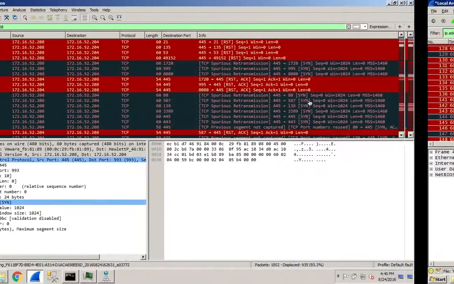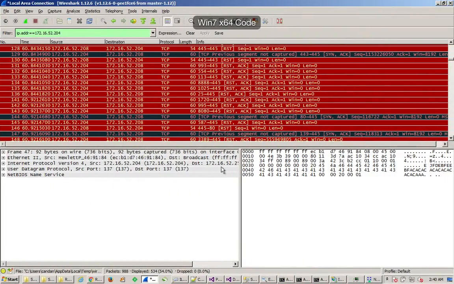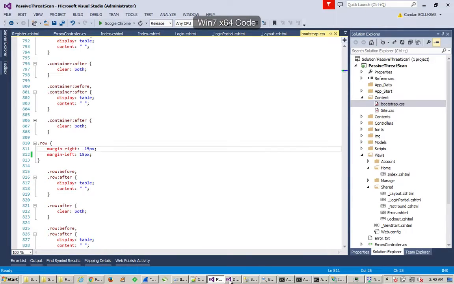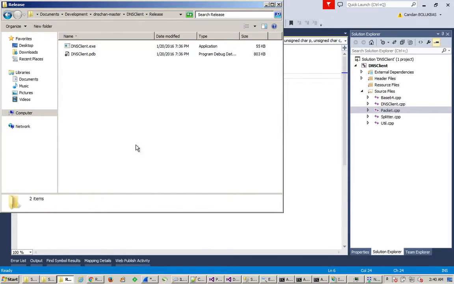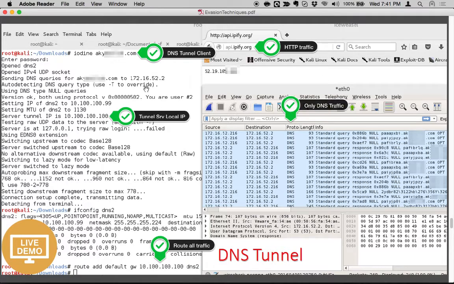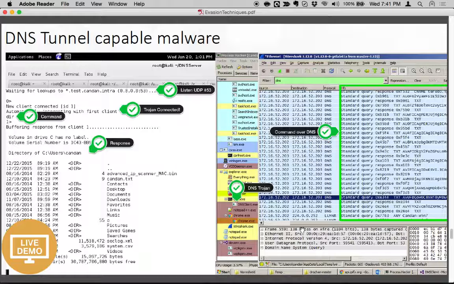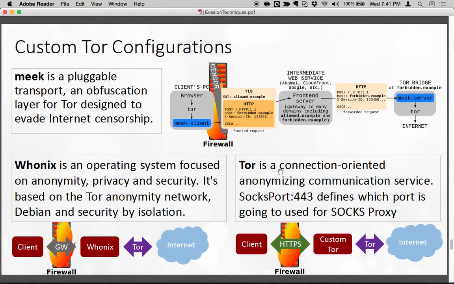So it is possible to run that way, and I have even a good solution for that. This one is actually the DNS tunnel RAT that we use for that purpose. So this is how it's running, all the DNS traffic, but no other traffic. So we can bypass even Checkpoint with this method. DNS-capable malware allows us to run exactly the same way. We can tunnel everything we want, but it's going to run over DNS.